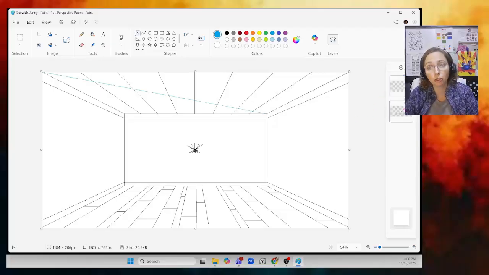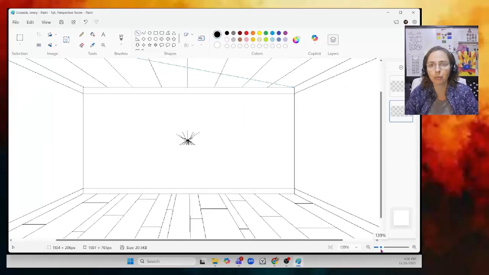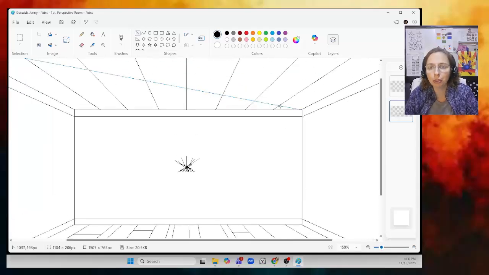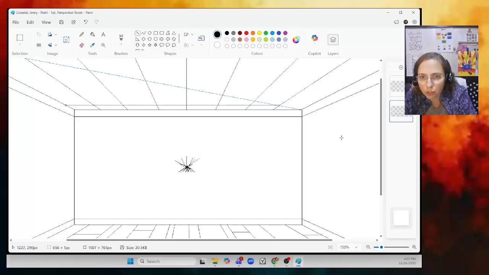I'm going to go back to my original drawing layer and turn my color back to black. All right, now I'm going to zoom in a little bit so you can see this. Where this blue line intersects at this very first line, I am going to start at that intersection and draw all the way to the left. Now I'm a little bit high, so I'm going to use my arrow keys to line that up perfectly. When I'm happy with where it's positioned, I'm going to release my mouse.